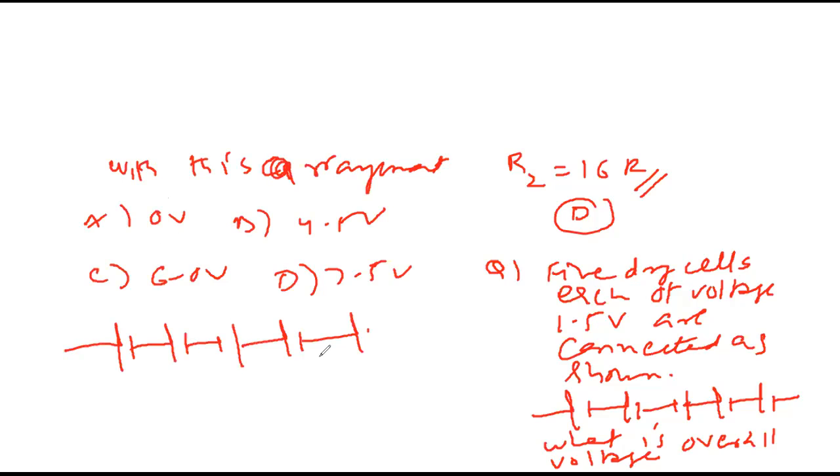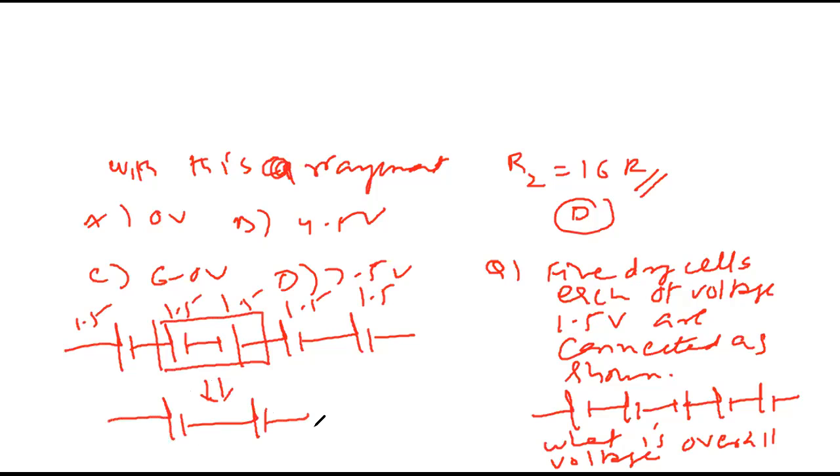Now if you see carefully, one is connected in reverse, right? Reverse connected means both together will cancel the voltage. So net it will be only these 3. So can I say the answer will be 4.5 volt? Yes, this is the answer, B. One reversed cell cancels another one as well. So 1.5 cancels and left out 3, which is 1.5 each, total 4.5.